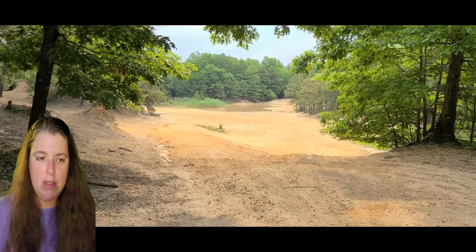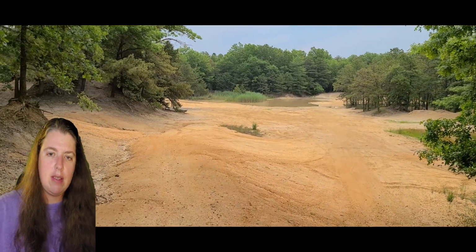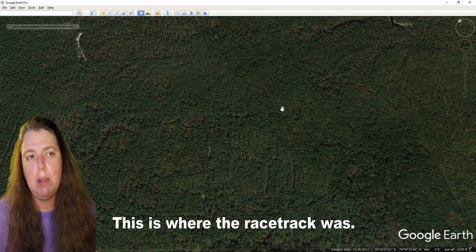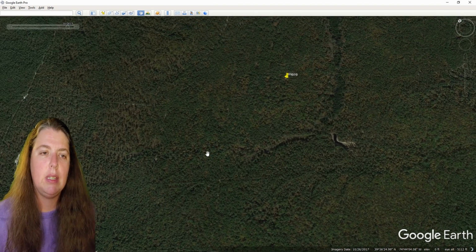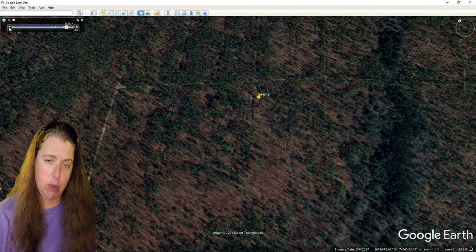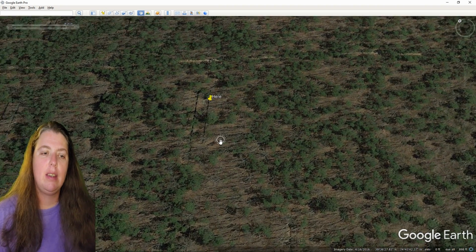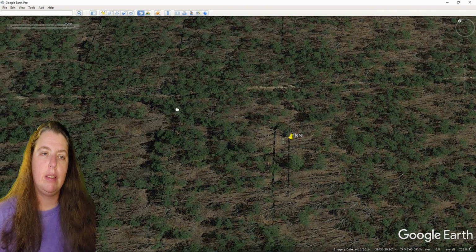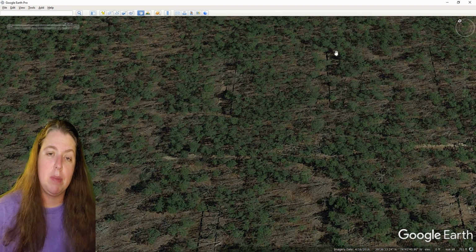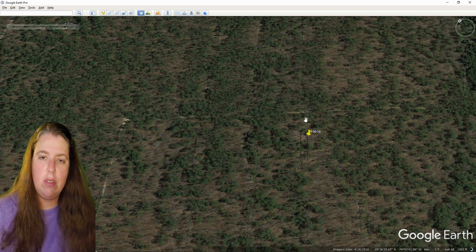We explored both portions, the village portion and the munitions portion. And in the munitions portion, on Google Earth, I saw more stuff way down, maybe not 3 miles down, maybe more like 2 miles away from where the ruins were. And I couldn't exactly tell what it was from Google Earth, so it was just one of those feet on the ground type of things where we went back and tried to hike back there. The thing was, it was really hot that day. We did have water, so Bob and I kind of struggled, not only exploring the village and exploring the munitions. We already walked miles and miles, and now we're going to walk a couple miles more in the back. Not sure what we were going to find, and it was just a dead end.